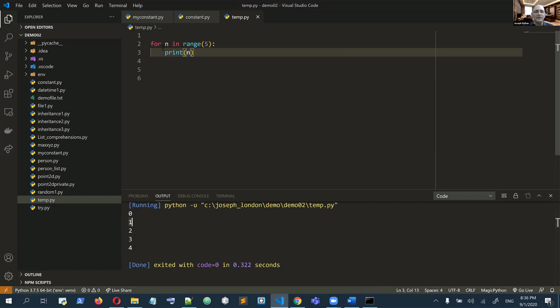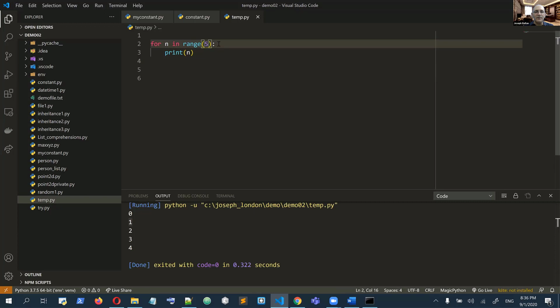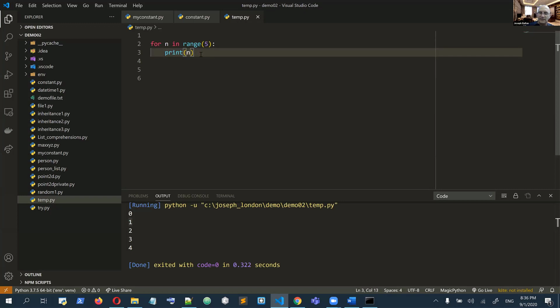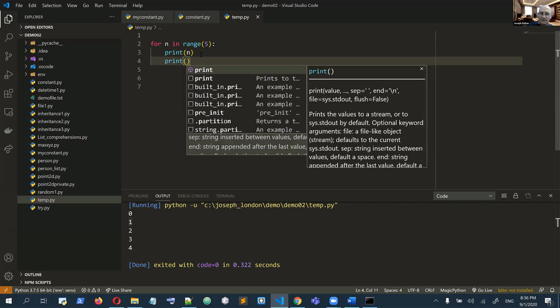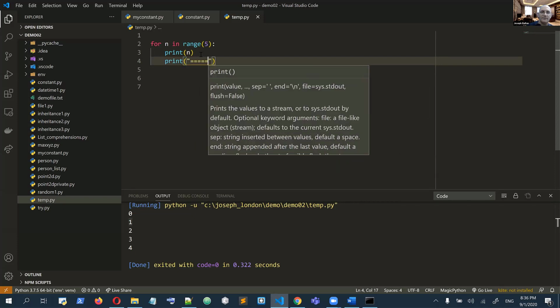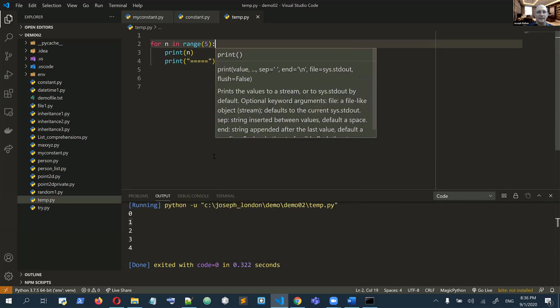So how did it happen? The variable n is starting from 0 to 4. Within this loop, I need to process the body of the loop. This is called the body of the loop. So I can write here print, for example, ta. Now I run it again.